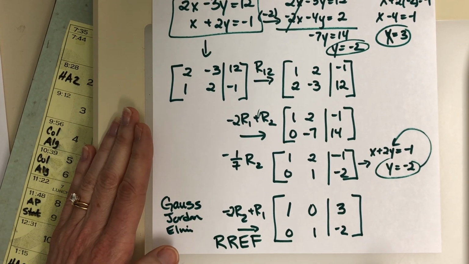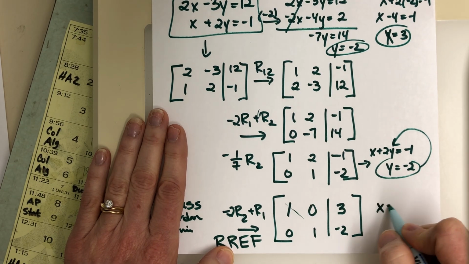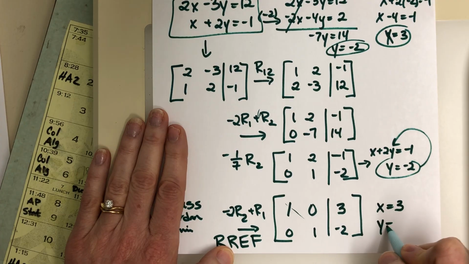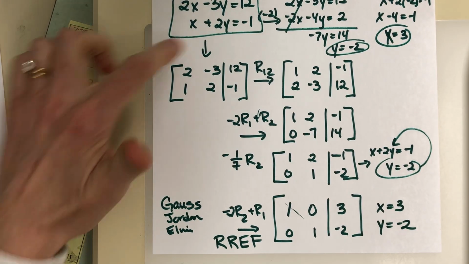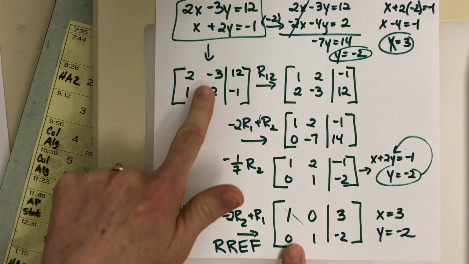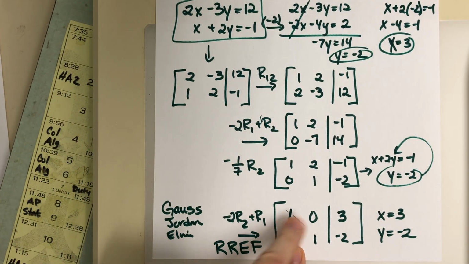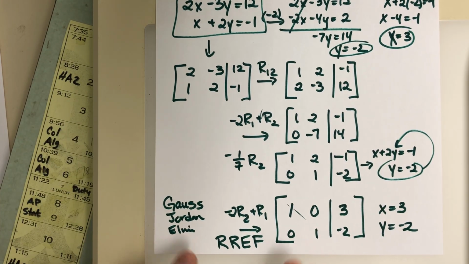You see that on your graphing calculator under the matrix menu. Notice I have 1s on the diagonals and everywhere else is 0. And I can say here that x is equal to 3 and y is equal to negative 2. So we just solved one system of equations, both by regular old-fashioned elimination. We solved it using Gaussian elimination and then back substituting. We also solved it with Gauss-Jordan elimination, all 3 methods.